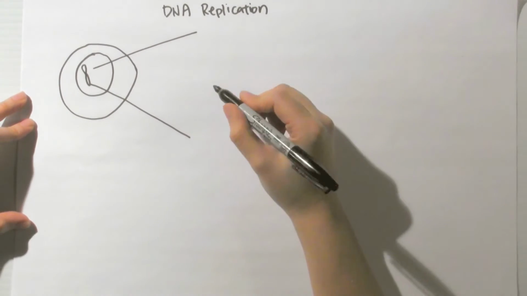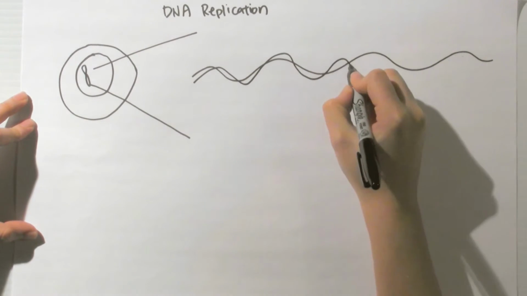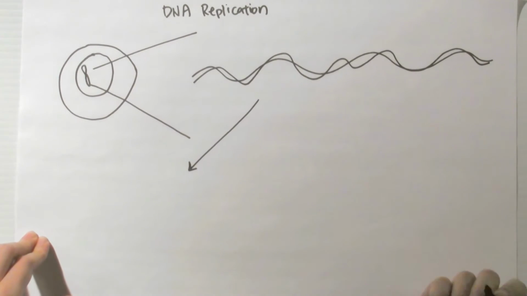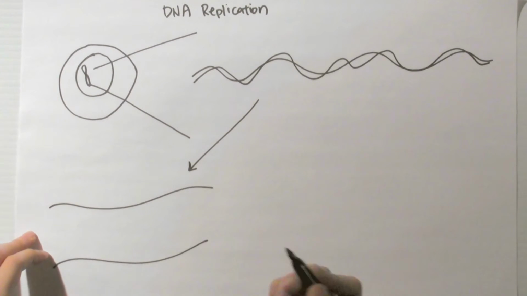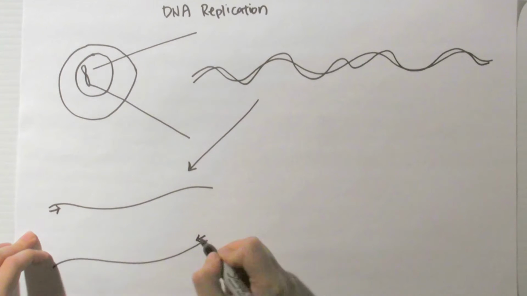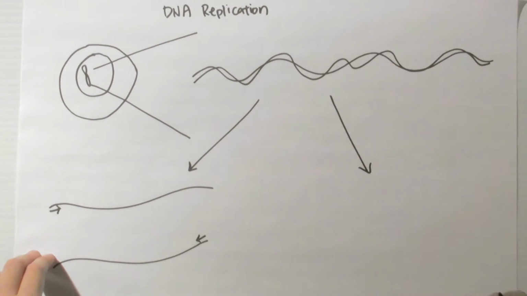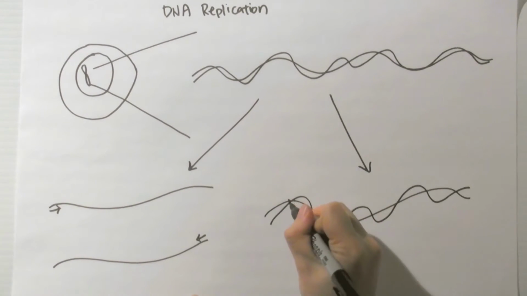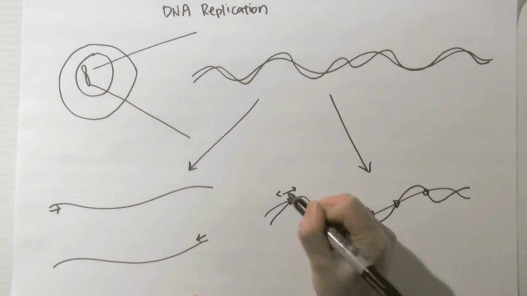Now, a chromosome is just really a very, very long double strand of DNA. And we're going to try to replicate this really long strand of DNA. And we could do it a couple of ways. So one way to do it is that we could separate the two strands and replicate them from one end each. But that way would probably take a really long time. The other way we could do it is to replicate the DNA at multiple locations. And from each of these locations, replicate in both directions.